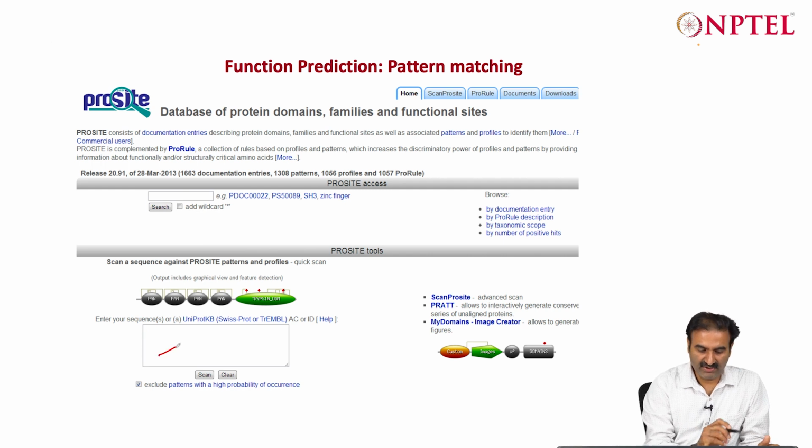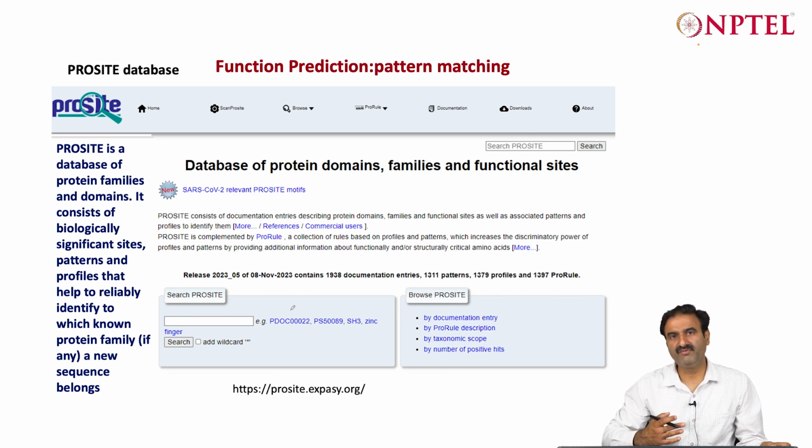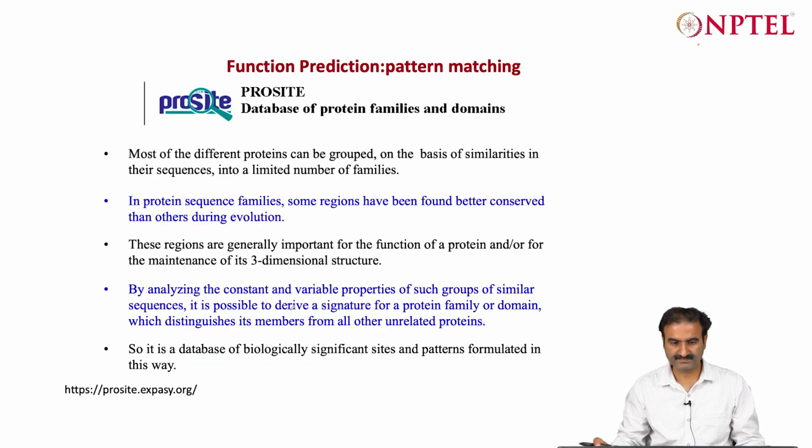Basically you can enter your sequence here, and you can see the various domains which are present in a protein. This way you can search, and this will give you information about which part of the protein contains the active site or domain, or pre-annotated sites which were already known. So even if you don't know the function of the entire protein because it is not experimentally validated yet, you can get some clues about its function.